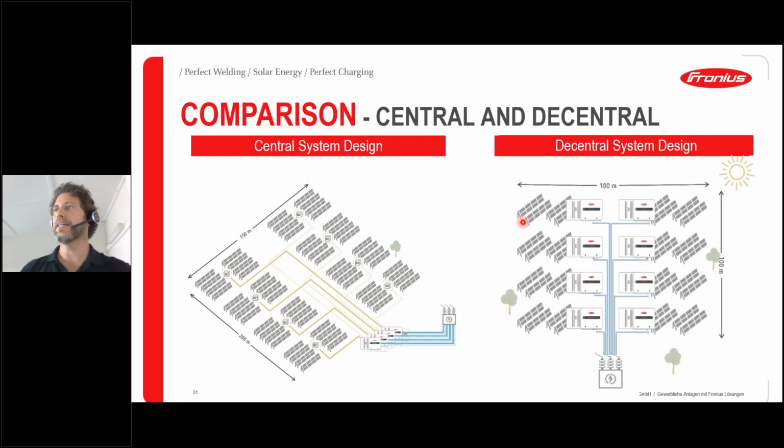So this is probably a more common known about style of system, the direct connect system design, but it may not necessarily be the best option for all designs. You may be able to look at ways you can reduce your balance of system costs by looking at the best design for that site.